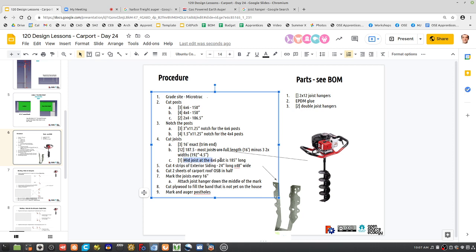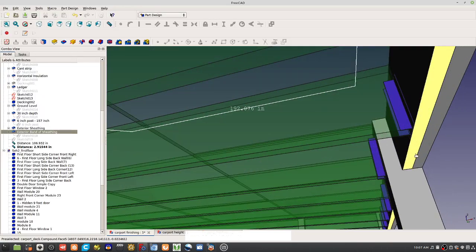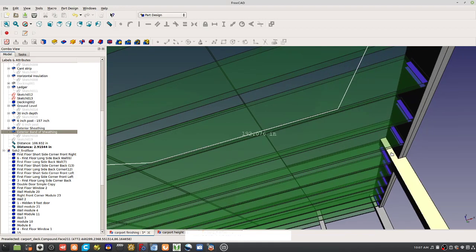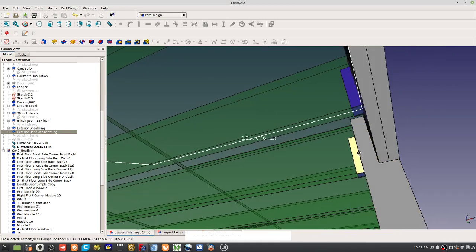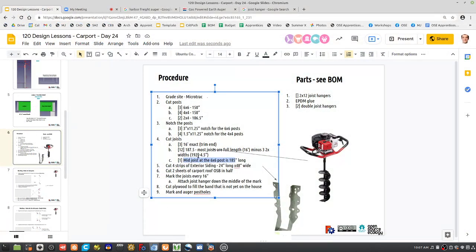Now there's one mid joist. You see the CAD? The middle one happens to fall on the post. So we gotta trim off another 2.5 inches from it. And that's the one right there. And that one is the mid joist there. It's 185 inches long. Altogether, there's 16: 12 plus 3 plus 1. So cutting posts, notching the posts, cutting joists, cutting the OSB, exterior siding.